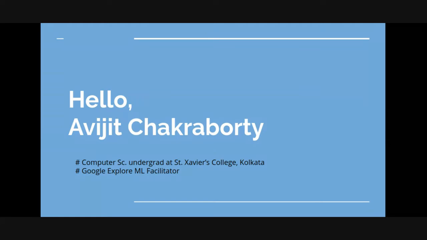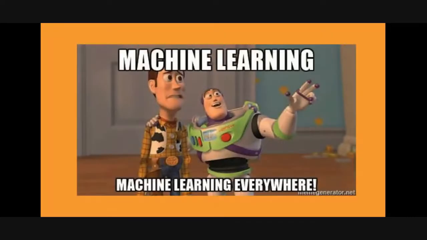So today, like this series has all been about machine learning. Every time we look all around us, it's machine learning everywhere. Like in this picture, this is from Toy Story. Why do we say machine learning is everywhere? Take anything that is around us. Take the phone you have. Take our smart homes. Everything contains machine learning.